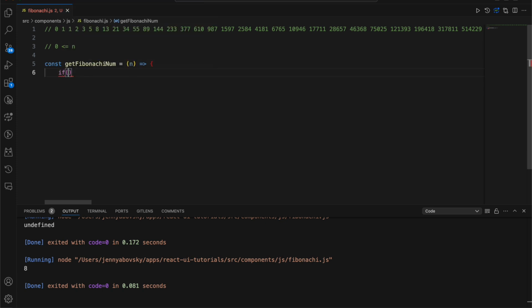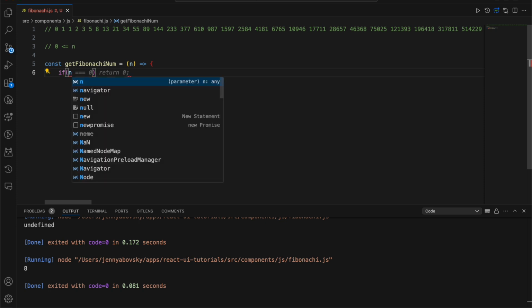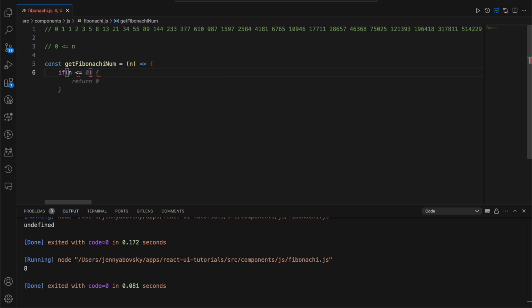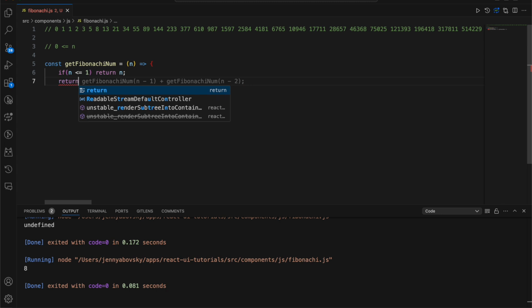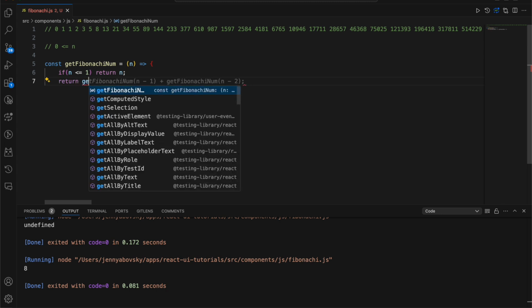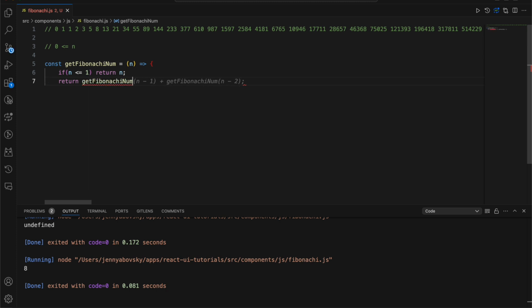So if n is less than or equal to 1, so when it's 0 it's 0, when it's 1 it's 1, then we return n, else we return getFibonacciNumber of the previous one plus the one before that. And this is the full implementation, really 2 lines.